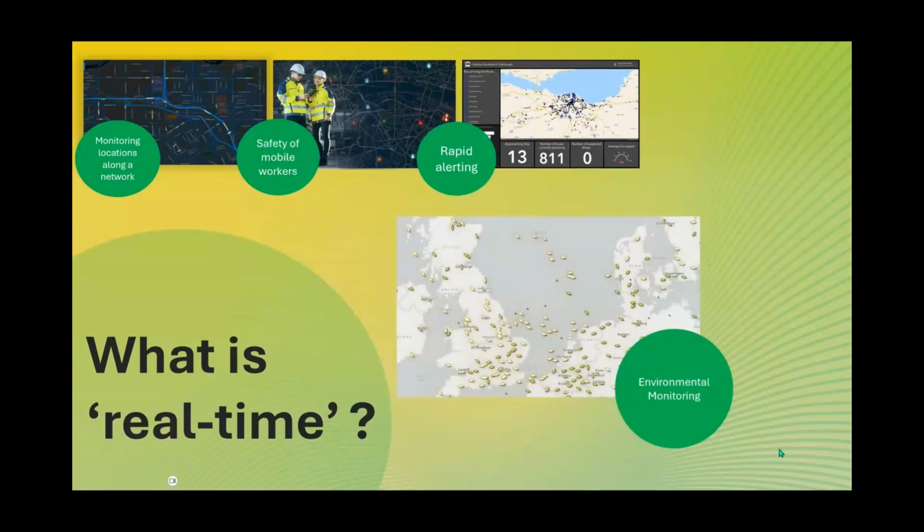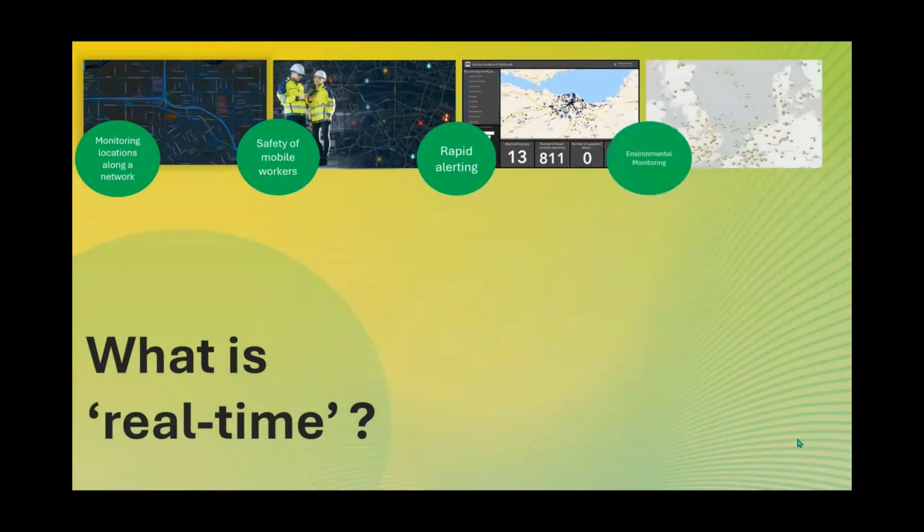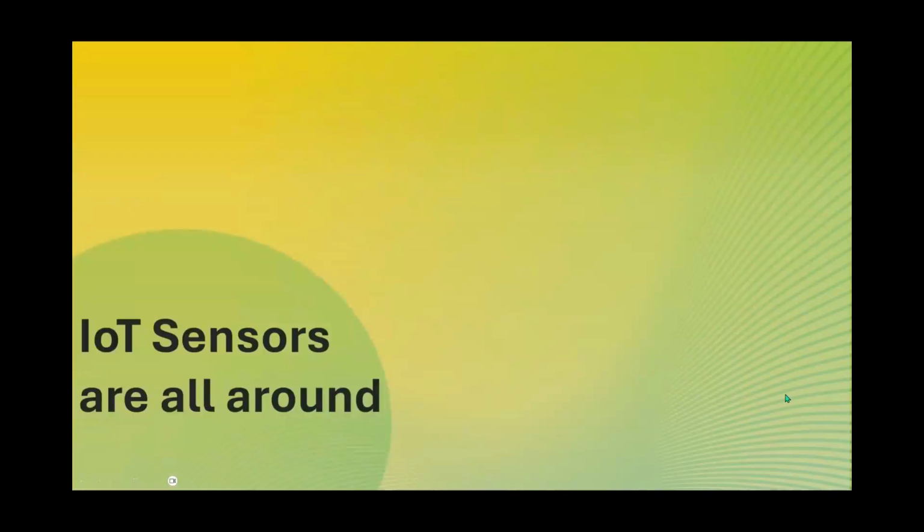Really, what I'm saying here is there are endless different use cases for real time. And so for each of us on the call today, it may mean something slightly different. But the reason there are so many different use cases for real time is because we have increasingly growing access to real-time data. And this is because, as we're all getting generally more and more digital, we're seeing a much sharper uptake of Internet of Things, or what we call IoT sensors. And these sensors are what are collecting that real-time data. But what kind of sensors are we talking about here?